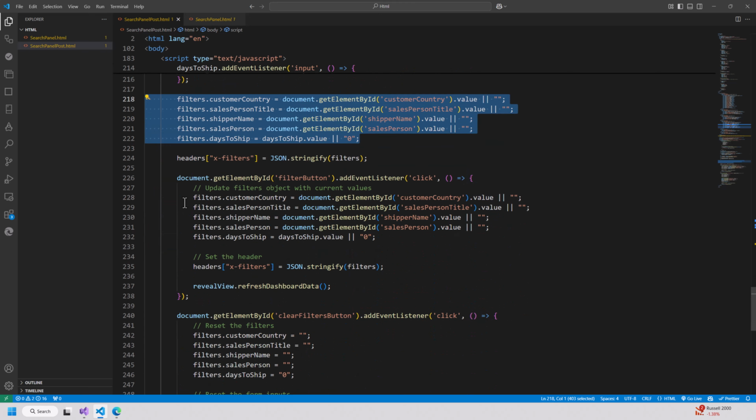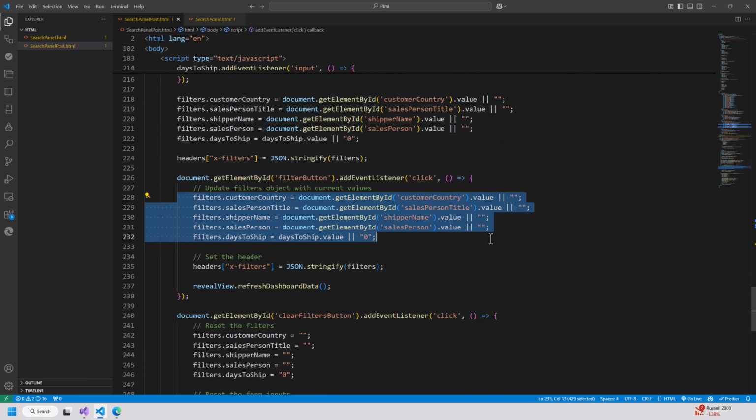And when the filter button is applied, I populate my filters properties with those items. I make sure that they are in the headers that I want to pass to my setAdditionalHeadersProvider. And then calling refresh dashboard data will trigger a reload of all the data for this particular dashboard. I don't need to go ahead and reload it again.